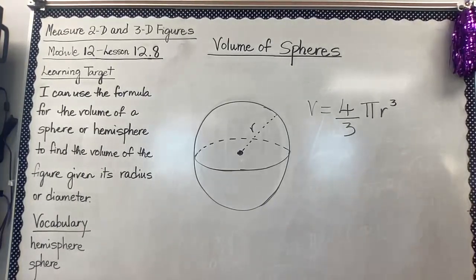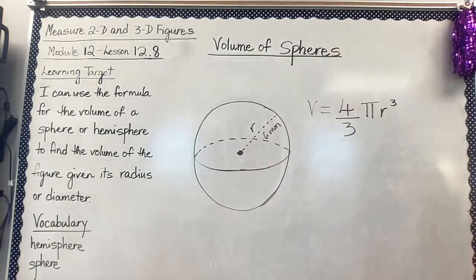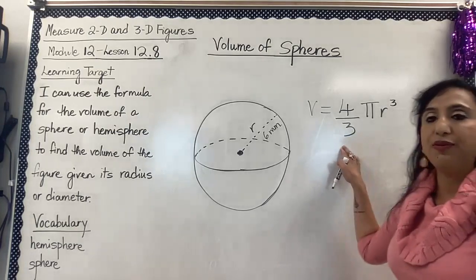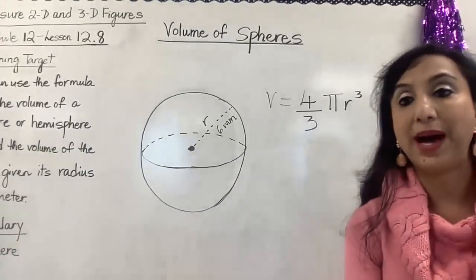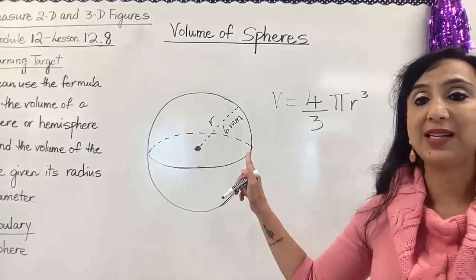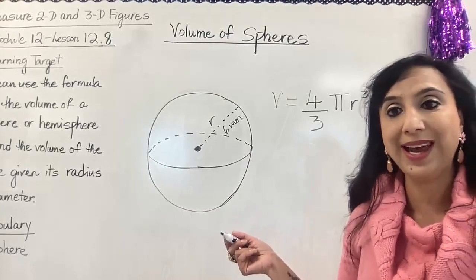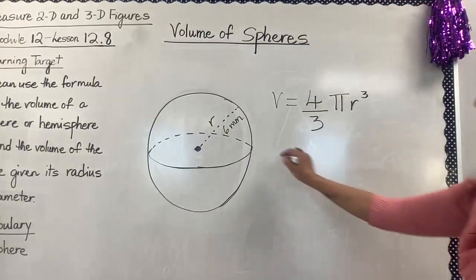Let's say I have a sphere, and my radius is provided as 6 millimeters. Express your answer in terms of pi. I've already written out the formula for the volume of a sphere. The volume of a sphere is what? It is 4/3 pi r cubed. A radius has been provided to me, so all I'm going to do now is substitute the value, because it's saying leave your answer in terms of pi.